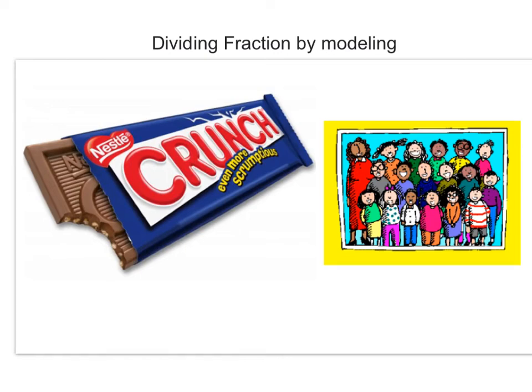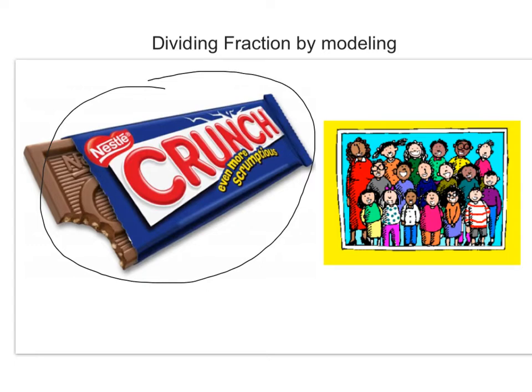Alright, so this quick little video is going to talk about more problems about dividing fractions by modeling. The thing I wanted to talk about, this quick little concept, is if I have a little candy bar just like this, one whole candy bar, that one entire candy bar represents one whole.